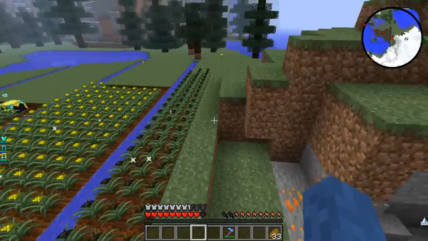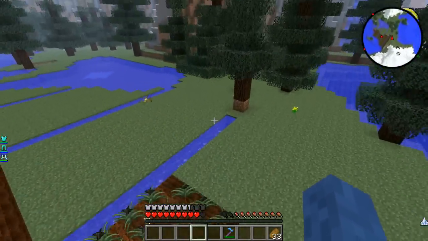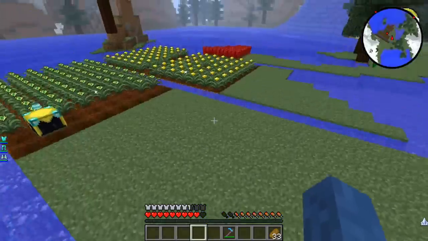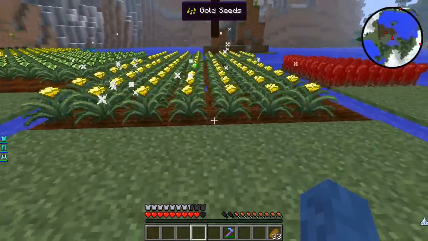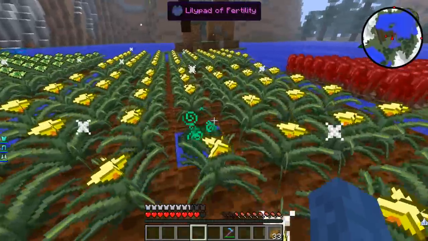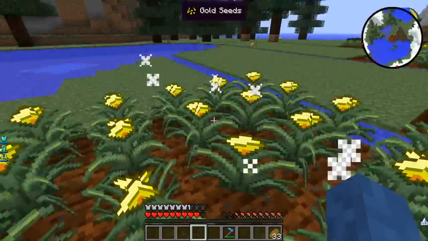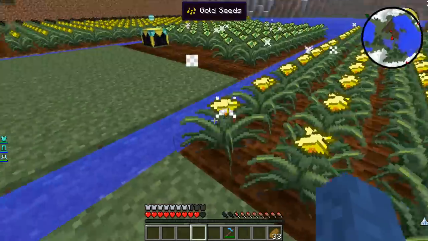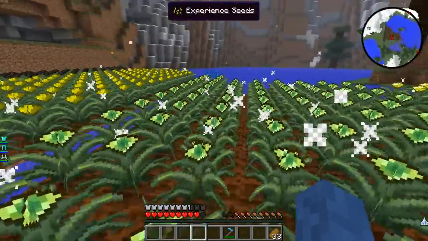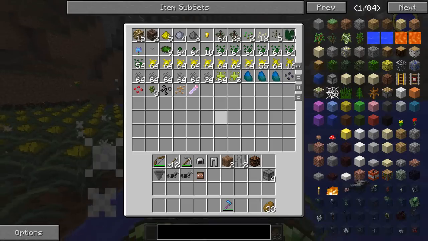So, I've got enough coal to basically last me to the end of time. Glowstone, I'm in the same boat. I'm getting a ridiculous amount of levels here. And I made myself one lily pad of fertility. So what this does is, you know how some people are saying it's a glitch, some people aren't.